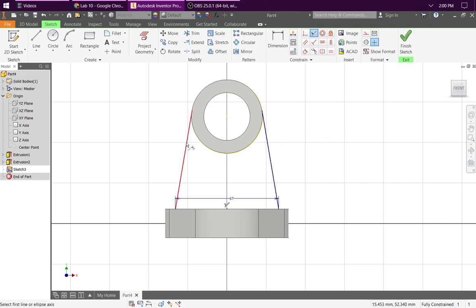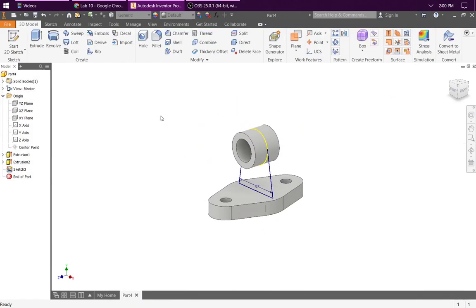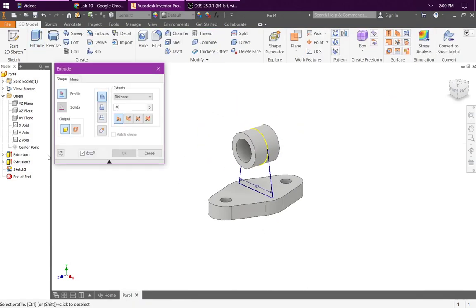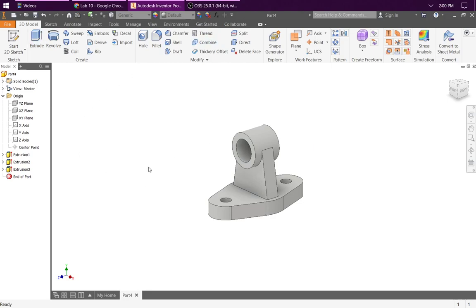I don't need to redraw the circle because I already used the project feature to put that circle as part of my sketch. So I can click finish, and I will extrude, and see I can select that profile, and it does use that circle as one of the bounds. And no, I don't want it to only go one direction. I want that again to be symmetric, and that only needs to go 18 mils.